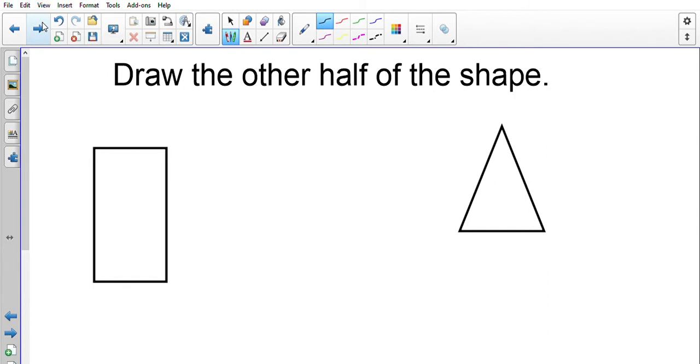One of the activities that you're going to be doing in your book today is to draw the other half of a shape. Now, when you have to draw the other half of a shape, it can be quite tricky to get it exactly right. So just try your best.